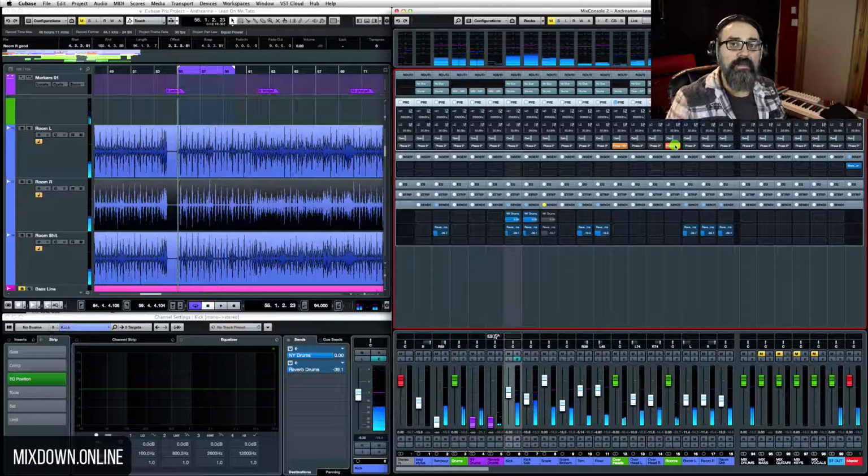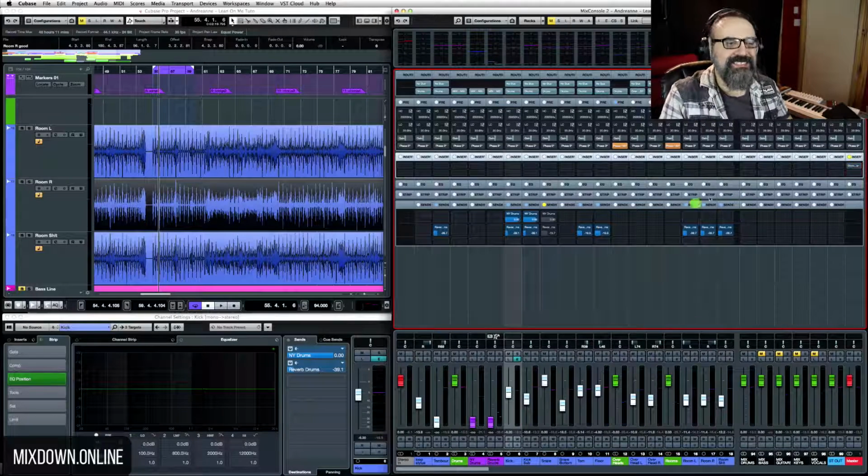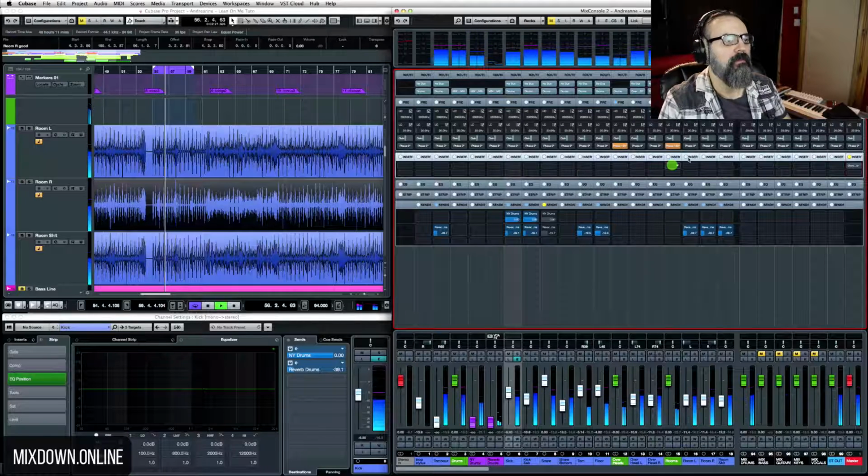You hear it a lot in the bass drum, so you can feel that the bass drum is way more punchier and more full. So let's listen in stereo this time. Polarity off.